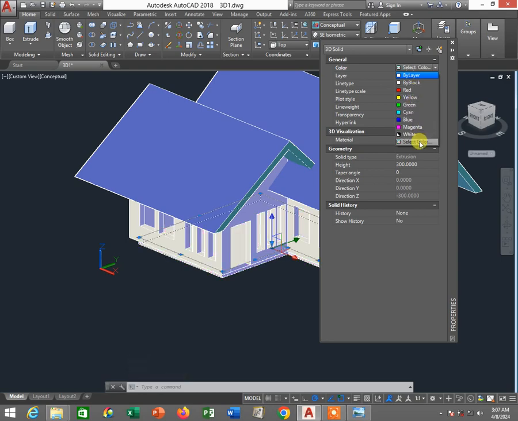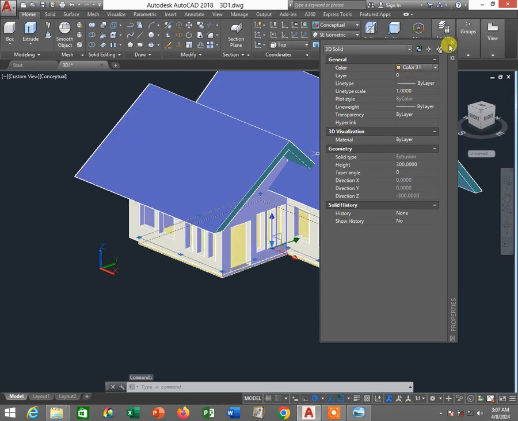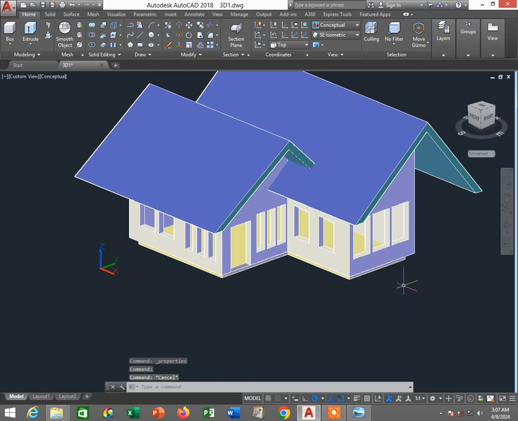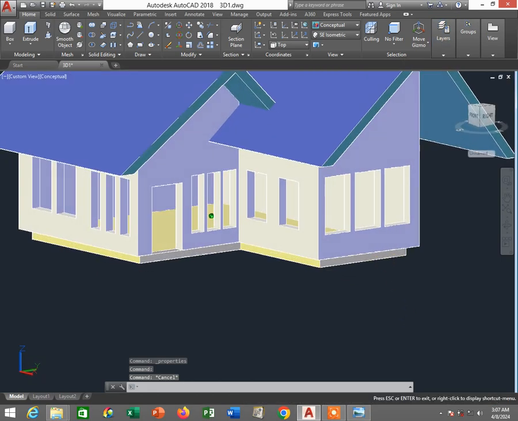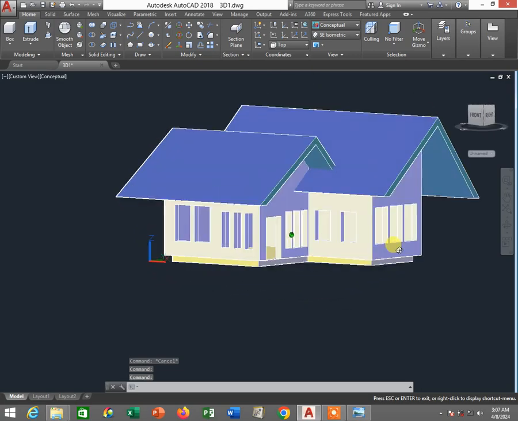I can select color, and I can choose maybe a gray color or a slightly brown color. I'll choose a brown color like this and click OK. Press escape, press escape. So that's my floor, and you can really see my floor over there.